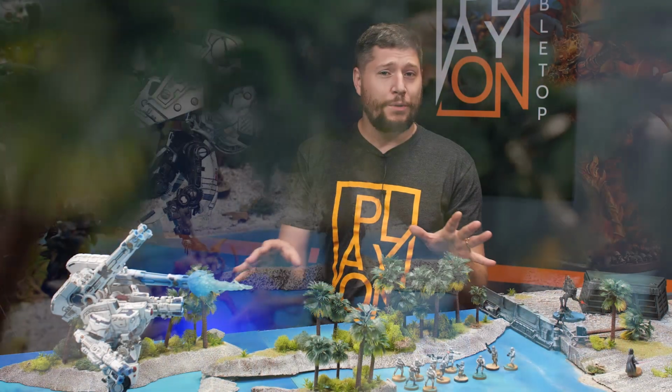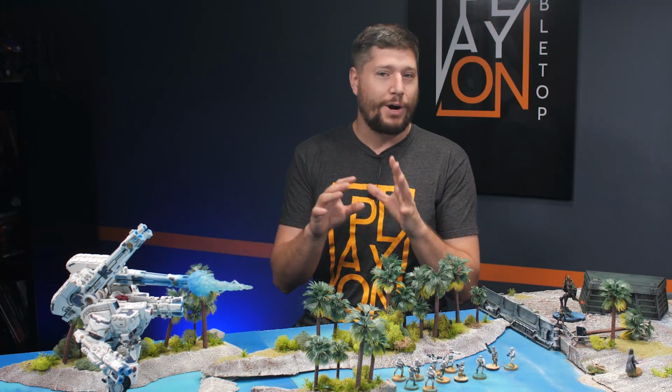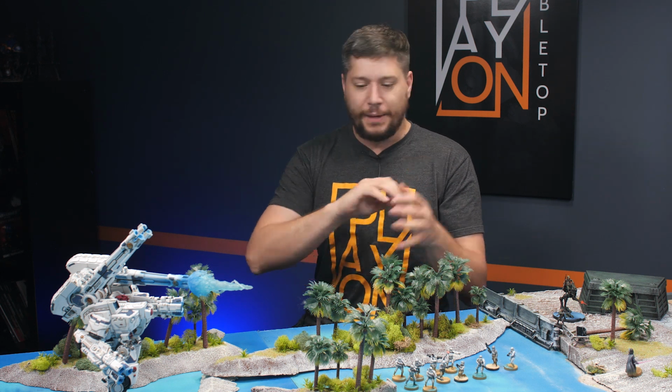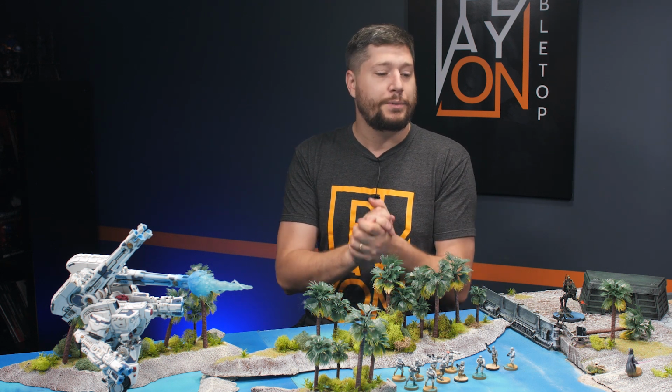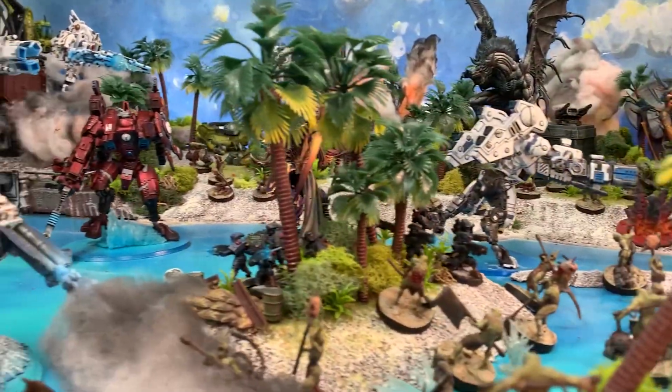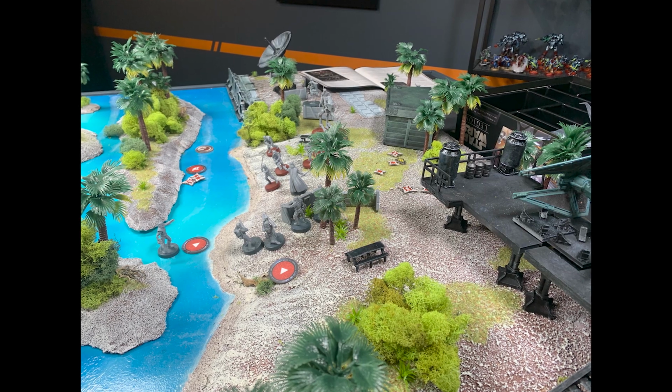The goal of this table was to build a tropical board with as much modularity as possible and still play well. So I wanted the pieces to be able to be moved around as much as they needed to be. We wanted to be able to play games of Warhammer 40K on it, as well as hopefully some Star Wars Legion in the future. I'd really like to see that happen.